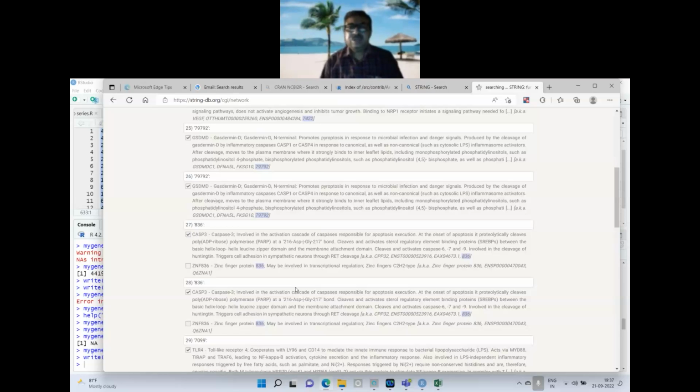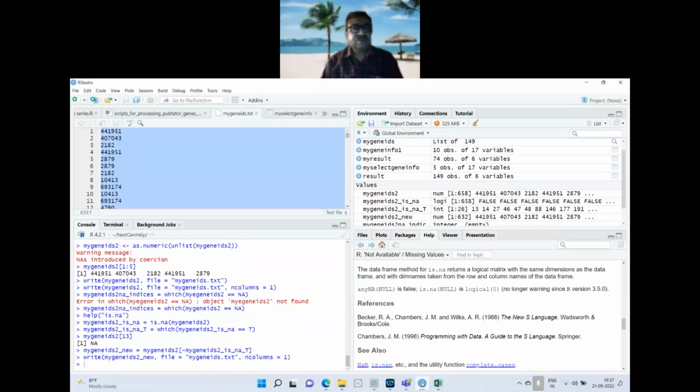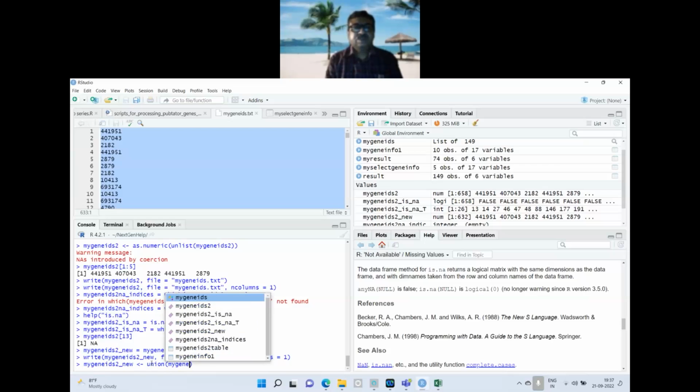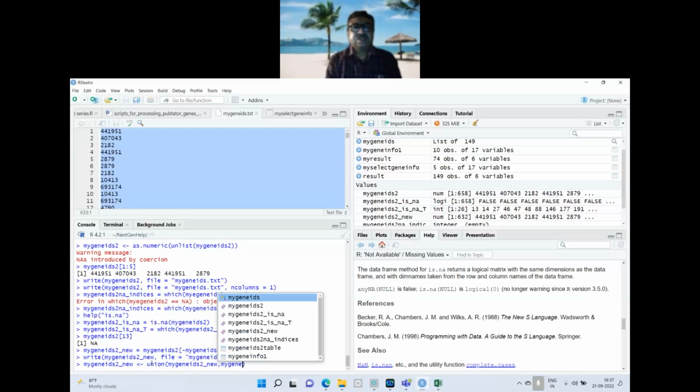So how do we do that? We go back to R and we have this my gene IDs to new, which is having these repetitions. So my gene IDs to new equal to union my gene IDs to new, and write another time this same name of the object.